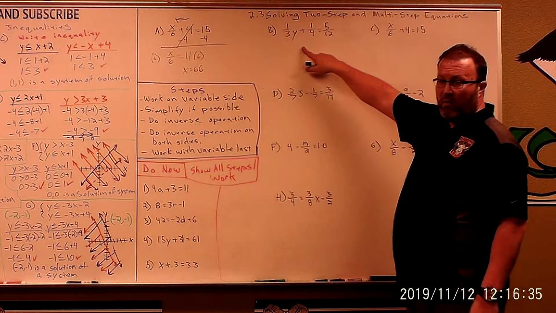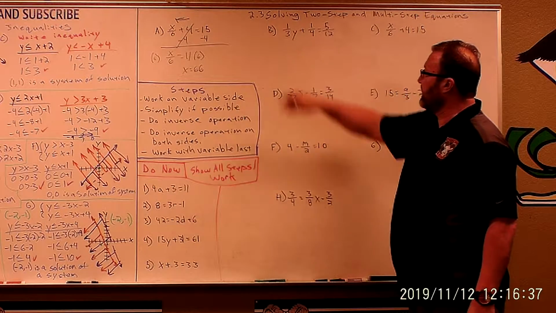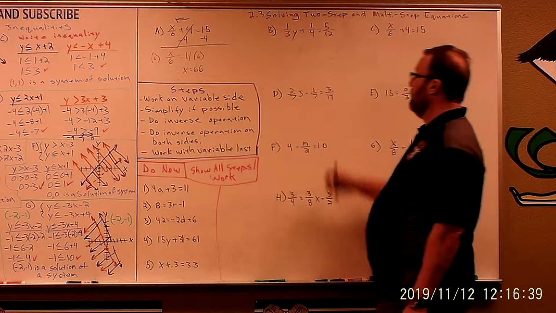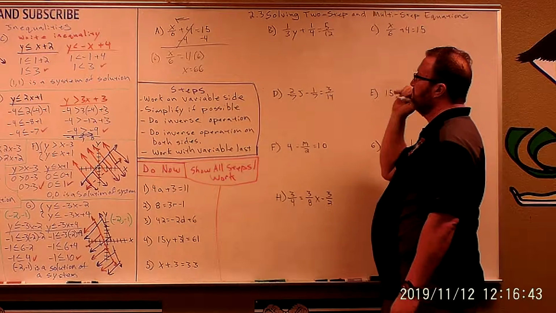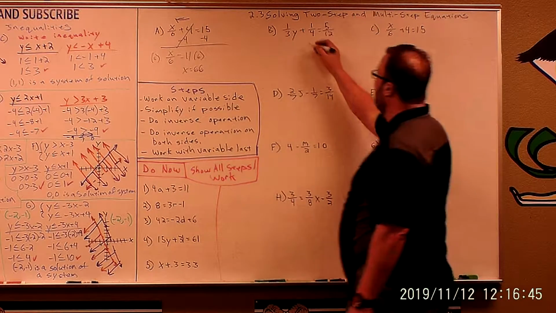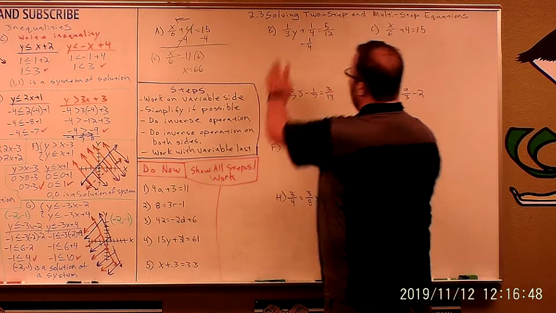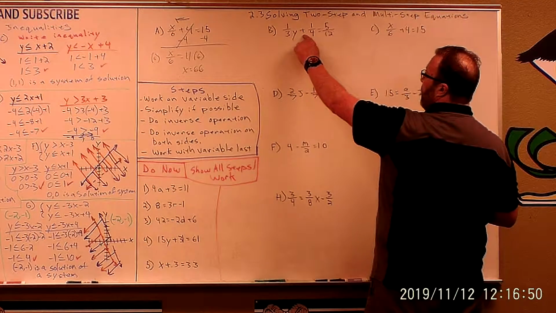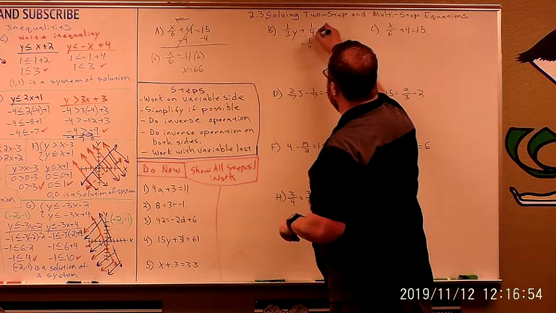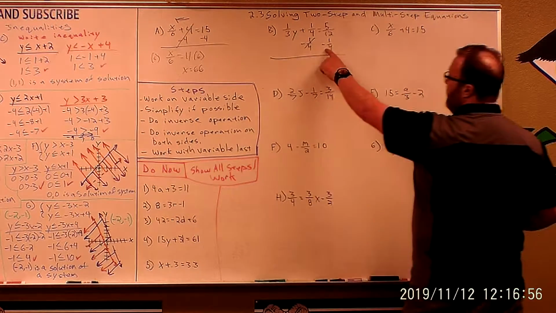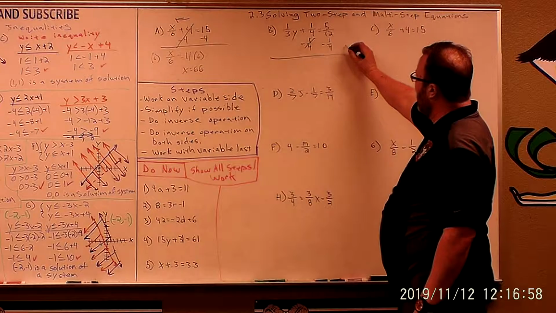Okay, so looking at this problem, how do I start with this one? On the variable side, then what next? So 1/3. 1/4. Very good. Minus 1/4, right? So we're going to deal with the variable last. We're going to do the opposite of this to both sides, right? So this is going to cancel out. And then we need to change this fraction. What do I write right here?